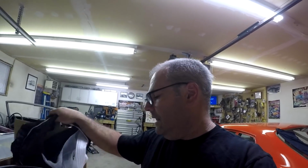I test fit them on the Jimmy yesterday. The back ones fit good. The front ones, I think they would fit okay. I don't know about with tires on them. A 15 by 10 is kind of a big rim to put on the front. But I don't know. I might try to sell them, and if they don't sell, then maybe I'll try to fit them on there. Okay, let's get to work on this thing.